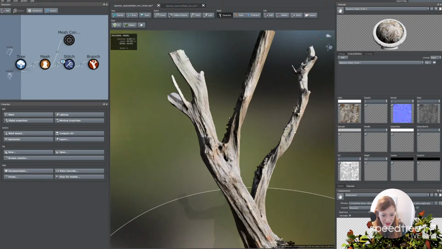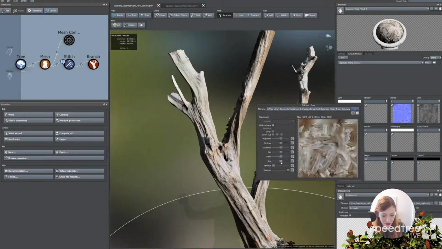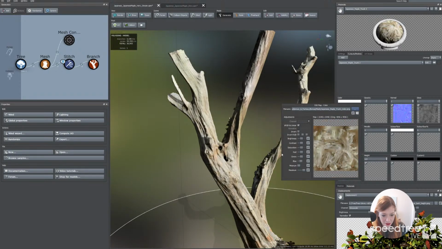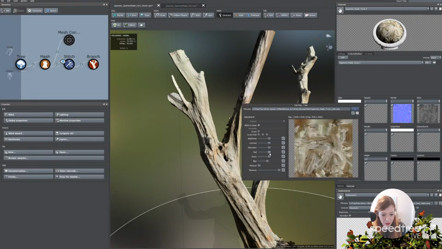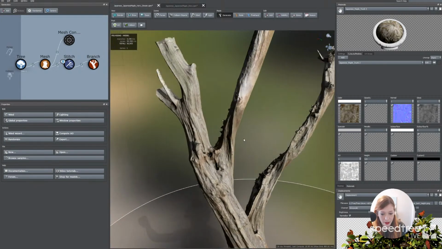There we go. And if we wanted to do an already different tree, you could just go ahead and change the color up just a little bit. It was very blue, which is fine. Some trees are like that, but we'll just tone it down a little bit. Okay, let's see if we can get a stitch to be happy here.